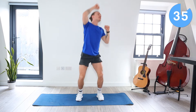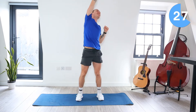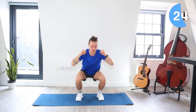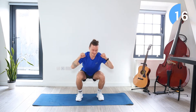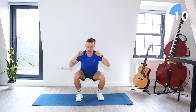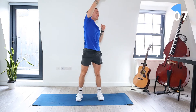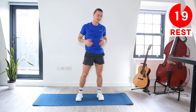40 seconds of these. Squat down, punch up to the sky. Try and touch the ceiling with your punch — get up as high as you can. Make sure with those squats that your bum's going backwards like you're sitting in a chair. Knees aren't going too far forward. Feet should be parallel with the hips and facing forward. Take a rest — we've got a 20 second rest here.